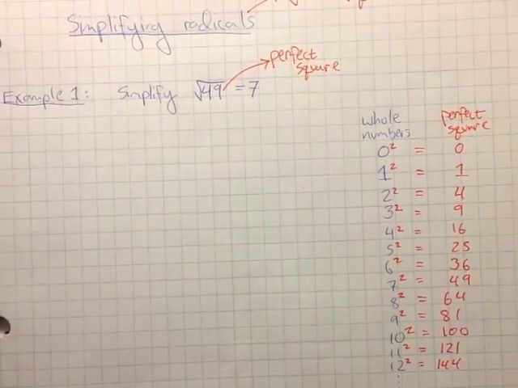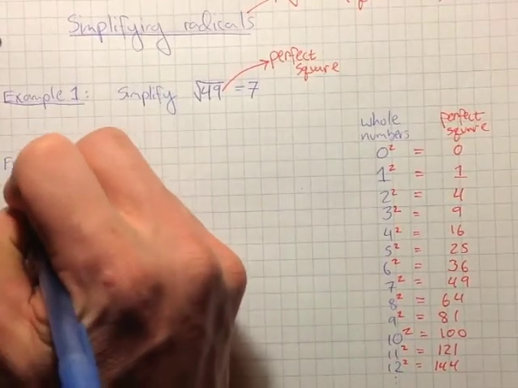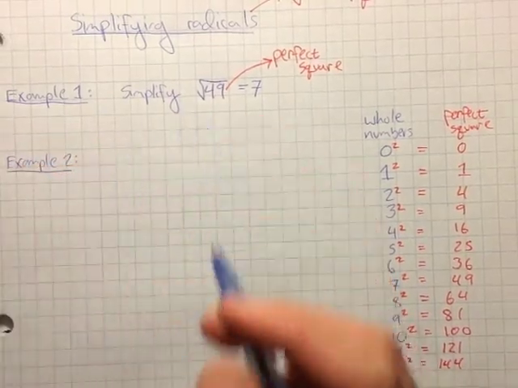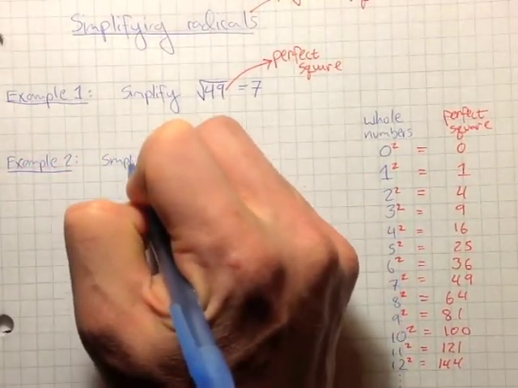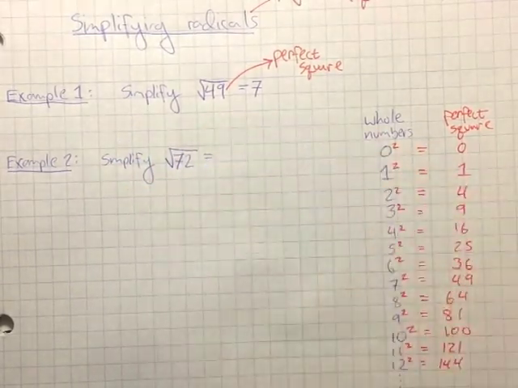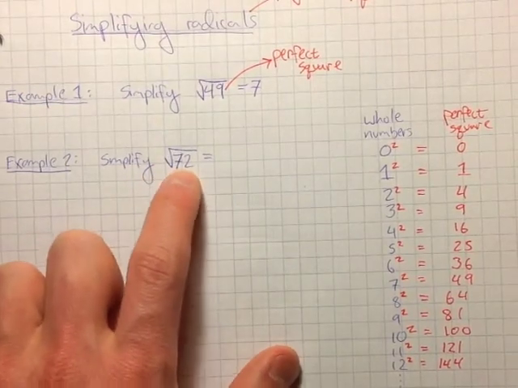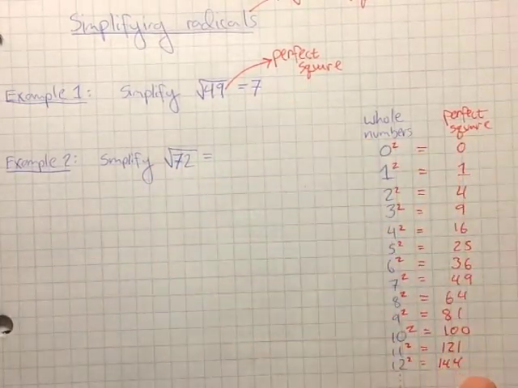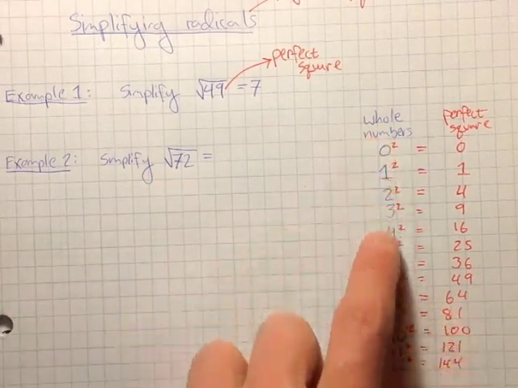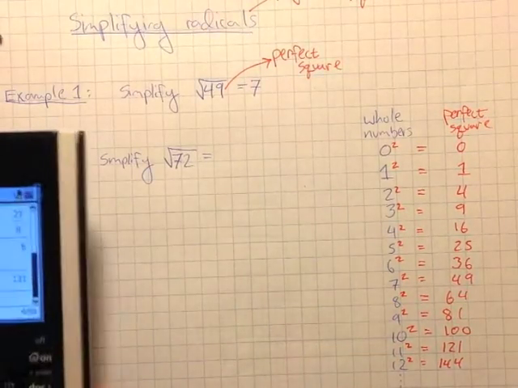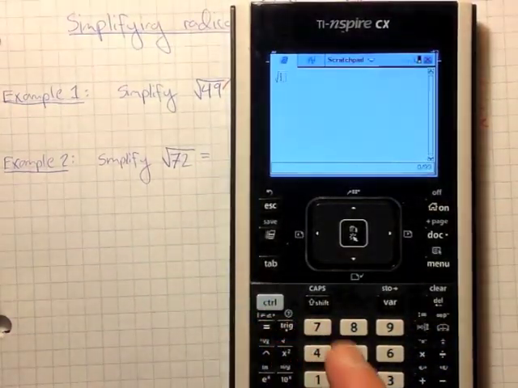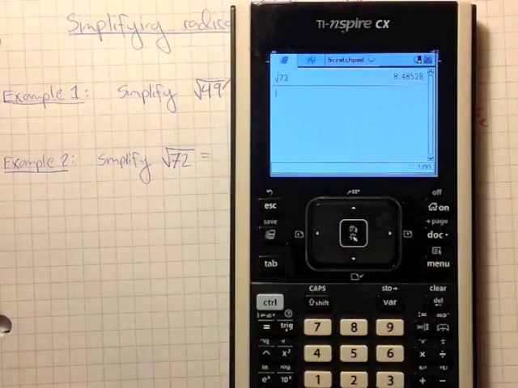Okay? So let's look at another example of simplifying radicals. Example 2. That will use this list here. What if I ask you to simplify the square root of 72? Now, 72 is not a perfect square. It is not in this list of numbers. So that means that when we try to take the square root of it, it will not give us a nice, pretty whole number. In fact, we can real quickly calculate what the square root of 72 is. Square root 72. Eck, it's an ugly number.